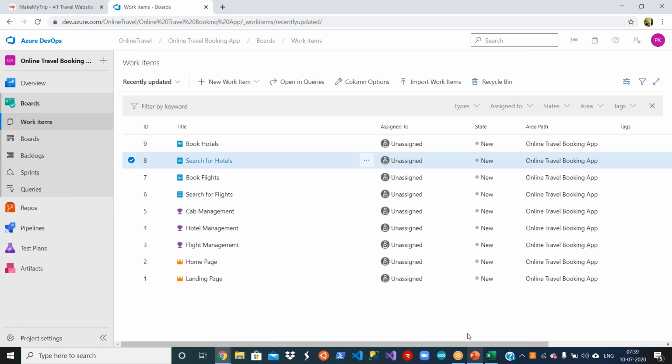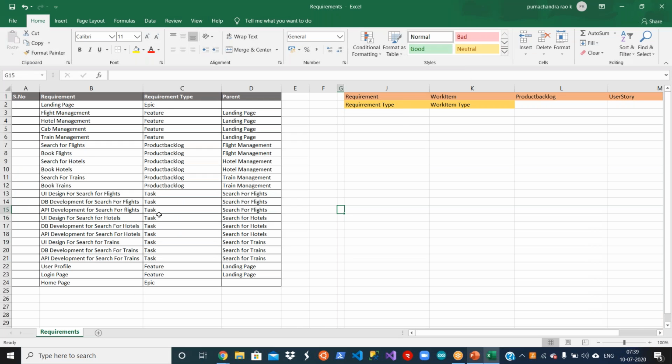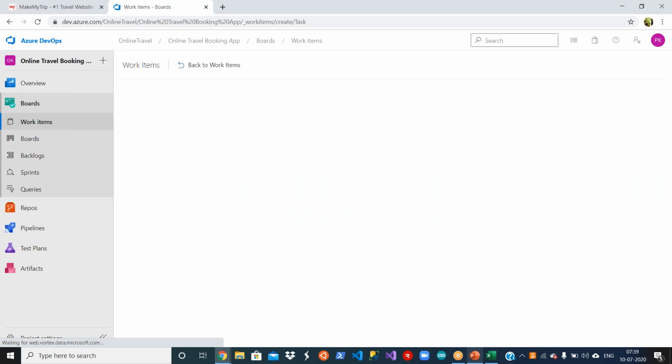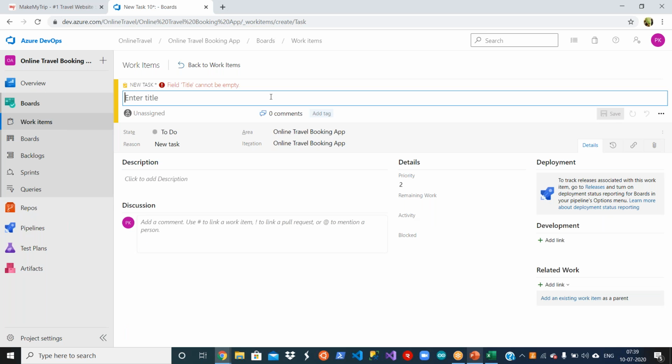Let's add a task, the last one. I will select the first 3 tasks, which come under search for flights. Let's select this and then say task. The UI will be the same. The relevant options will be the same. Only the item type will change and some fields will change here.